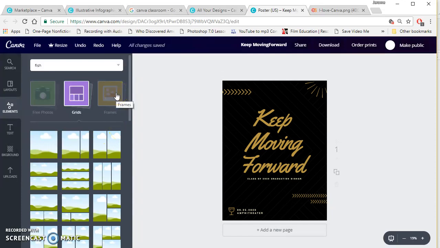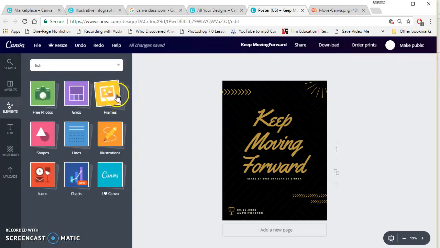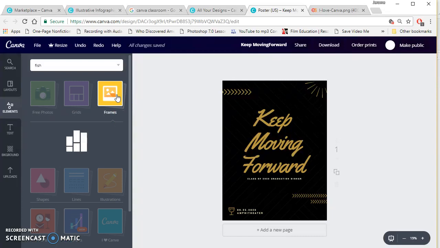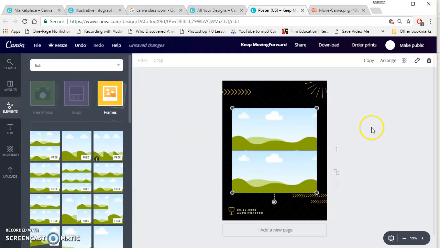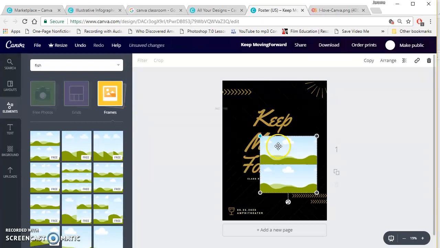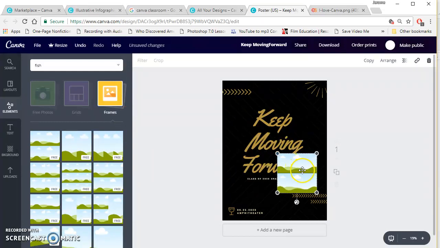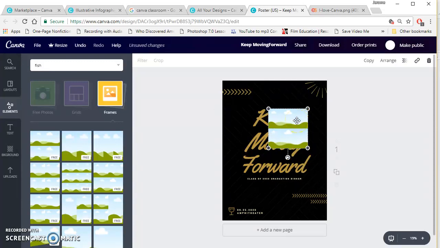It's fine if you're starting off. You have another option to do frames. Frames is like grids, except it doesn't take up your whole thing. So you can put frames inside of a grid, which is pretty awesome. It keeps the photos together.